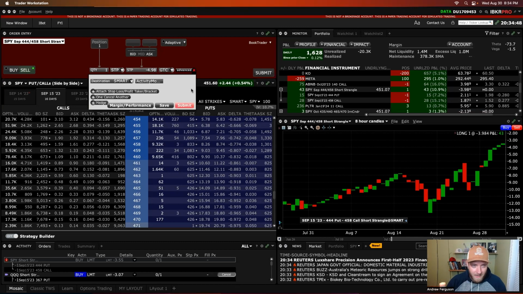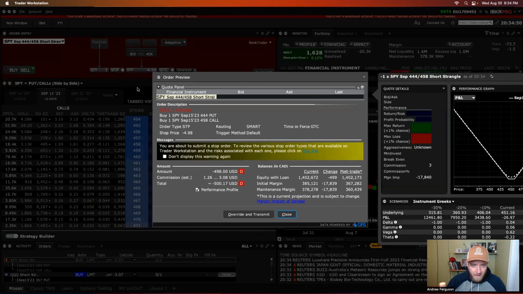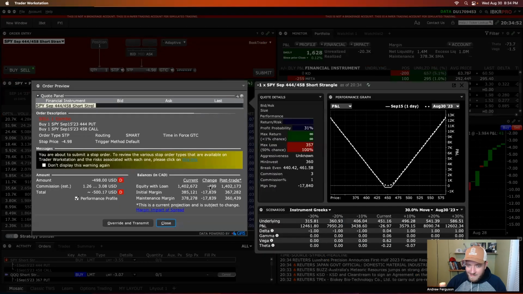And we can confirm this again by seeing the margin performance area right there, 499 change. That's exactly what we want to see. We give back all the original premium we got paid plus $100 more. And then your margin is also getting wiped away. And as long as these numbers are negative, and the margin's also decreasing in your account, you know that you are doing it properly, and you can override and transmit this order to put your stop loss order in for your short strangle.